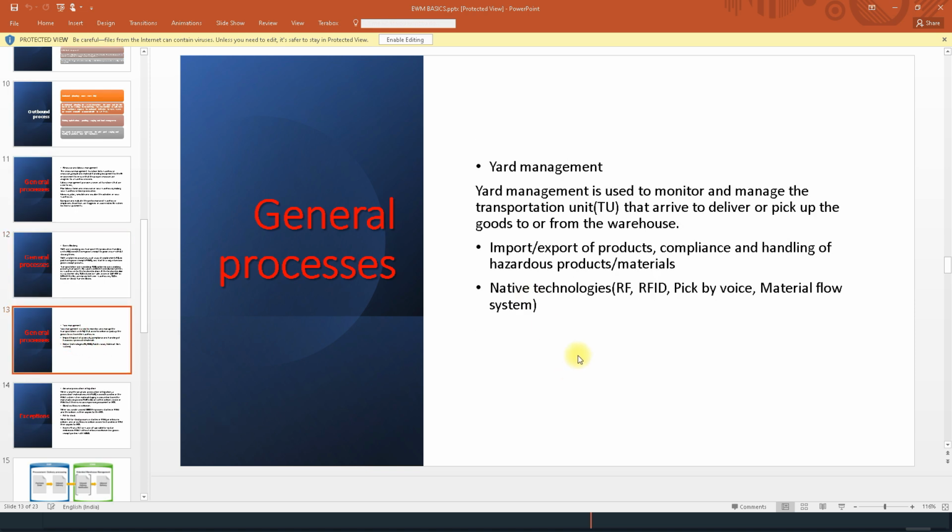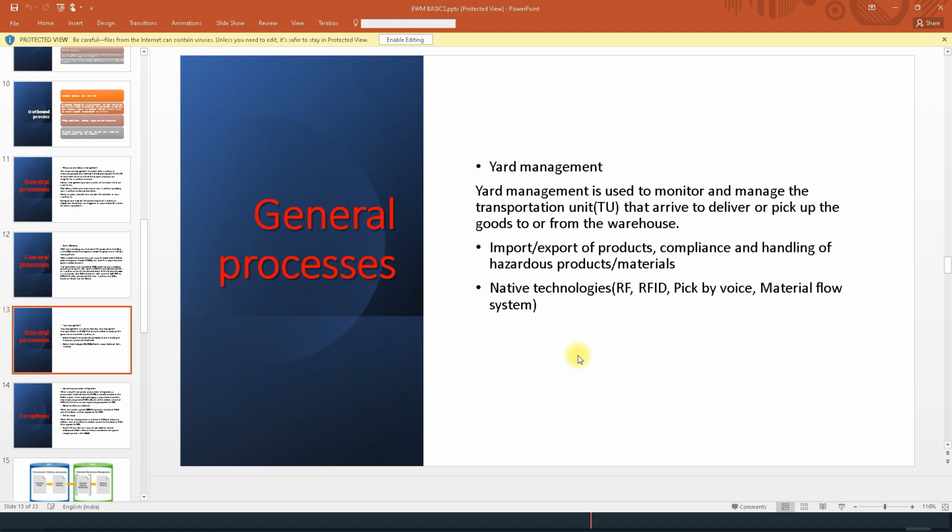So next one is yard management. Yard management is required basically if you are using the transportation unit. Means if you are handling your transportation unit, then you have to assign the yard management. Yard management is related to your warehouse door section, where the materials are getting received or sent.